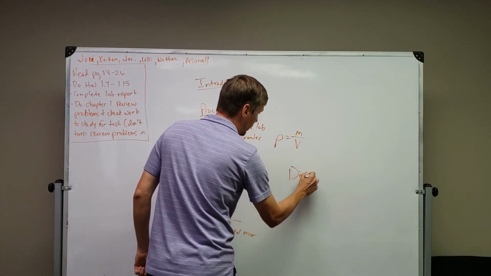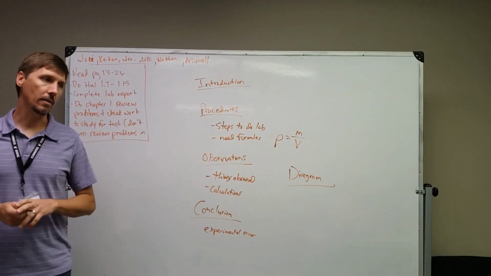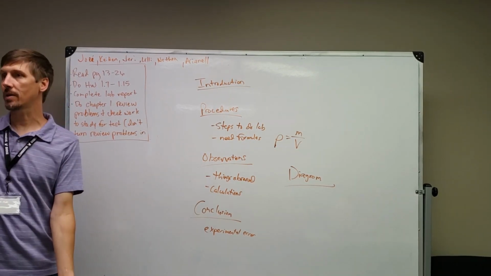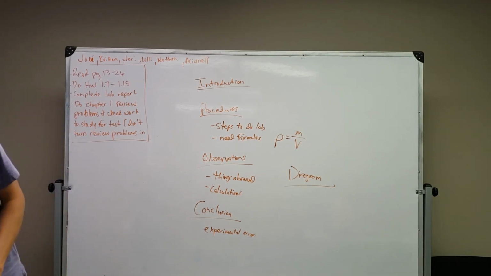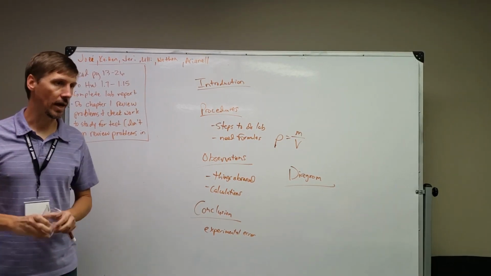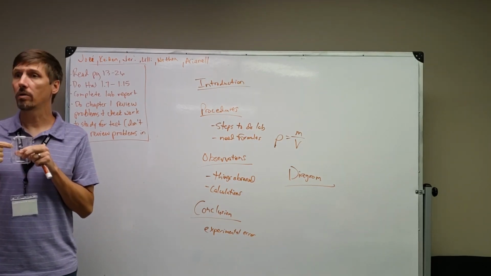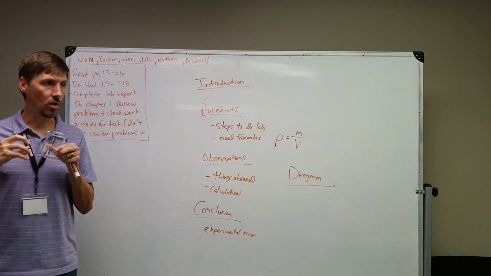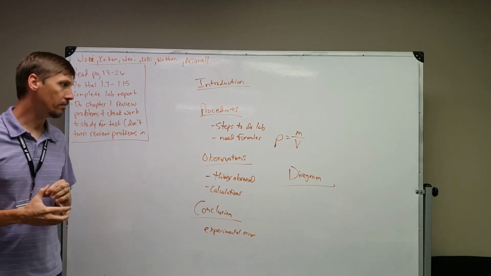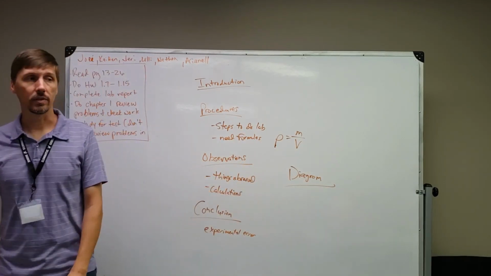And then the last section is the diagram. And the diagram is simply a hand-drawn picture of some portion of the lab, right? So when we're done with this one here, we're going to pour the oil and the water together, and we're going to see how they separate. So you could give me a drawing of your beaker, right, with the oil and the water separated. That would be a sufficient diagram for this particular lab. But just make sure you label the different parts, right? If you got oil and water in here, you should have the oil clearly defined in your drawing as well as the water, right? I should be able to know what I'm looking at, what each part represents. All right? And the diagram, again, I think that's like another 10 points for that. So make sure you don't leave that off, or it's going to count a lot against you.